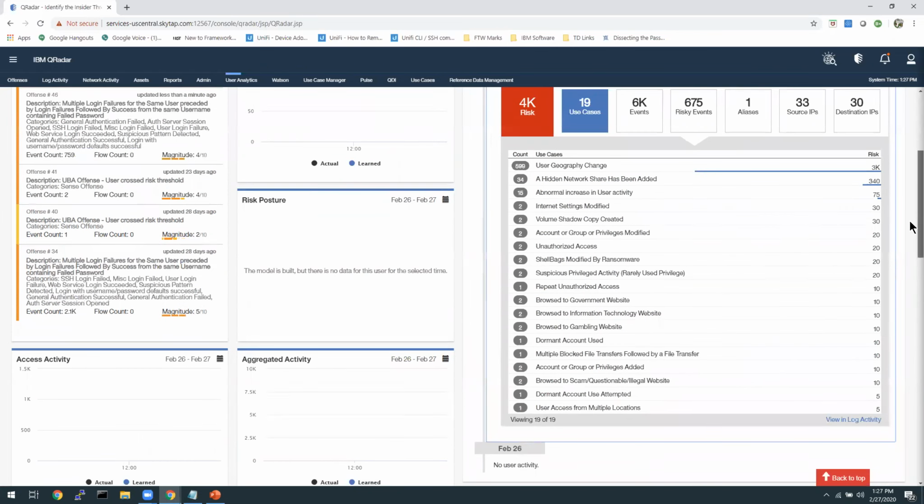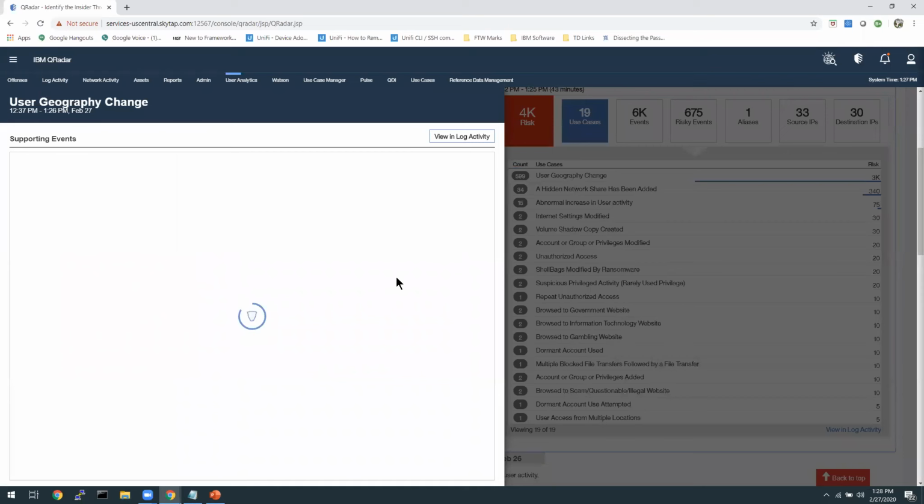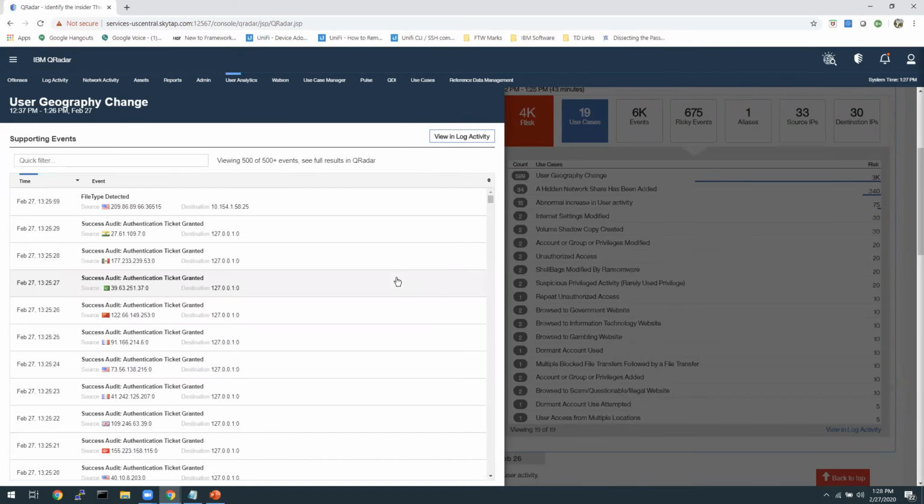If I want to see a timeline of when things happened, this is the big one. Now we get dormant account, brute force login based upon the user ID, as well as user geography changed. Hold it, what do you mean the user geography changed? This means this user was coming in from a different geography than it normally had been coming in from. So we're like, oh no, they're coming in from a different location. Now this talks about all the different locations the user's been at. Let's see, this one is, who is that? That's South Africa, that's France, that's China. So we've got some user geography changes.